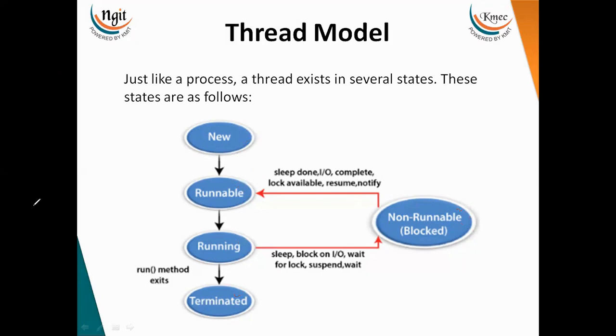First, we will understand how to go through this thread life cycle. Whenever you create a thread, the thread will be available in the new state, right? Let's say I created a T1 thread. Here I created a thread, so the thread will be in the new state. To start that thread, we use the start method. Like T1.start, then the thread will start and it moves to the ready state or runnable state.